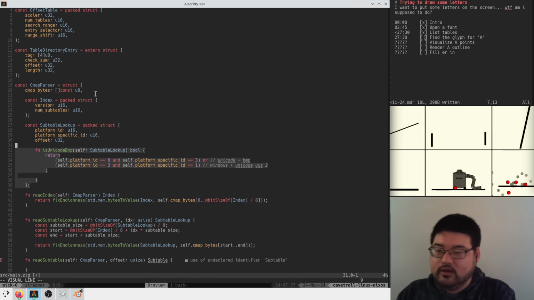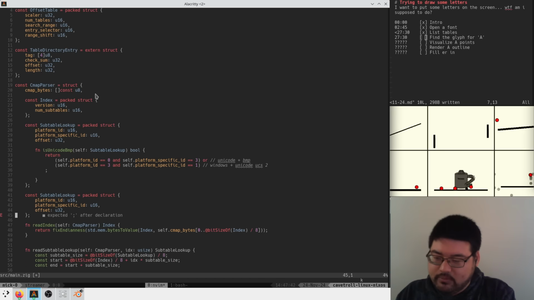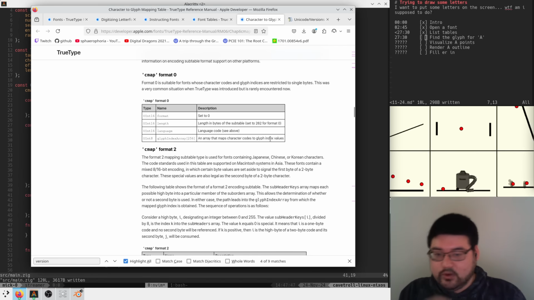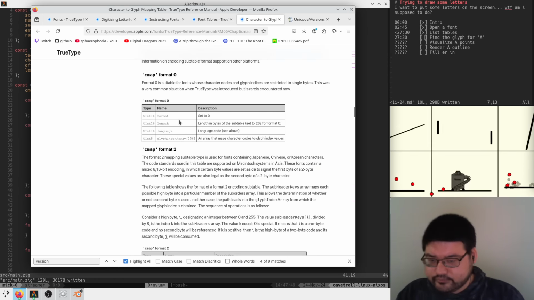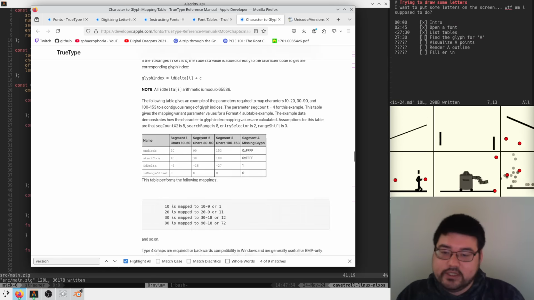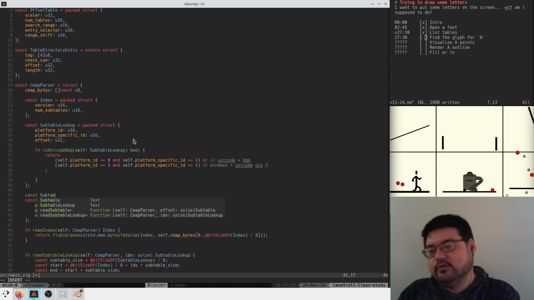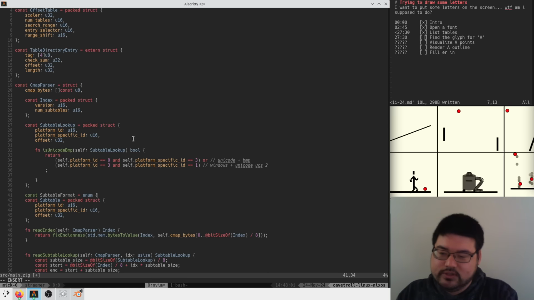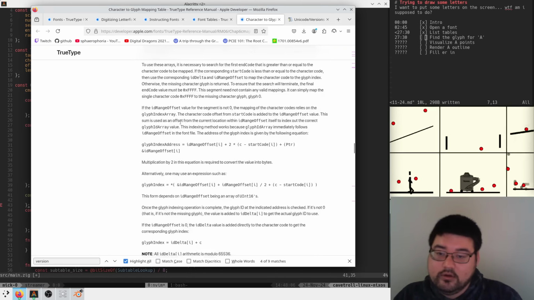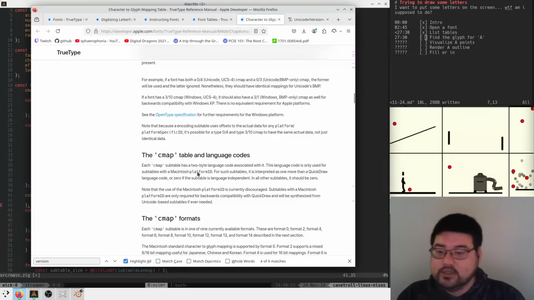And then can we just be like, hit me with the subtable, please? I guess I shouldn't have copy pasted because nothing in here is going to be the same. I don't know why I did that. And then this is going to be the start of subtable. So it looks like this thing has multiple options here. So it's almost like we start here with a subtable format. And this thing is probably backed by a U16. Format U16, U16, U16, U16. Yeah, okay.